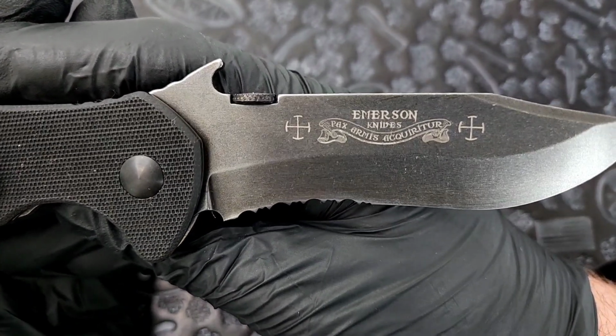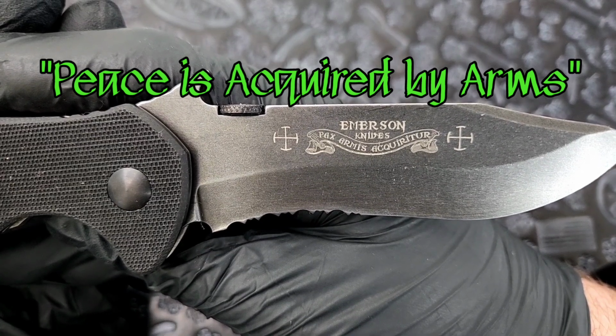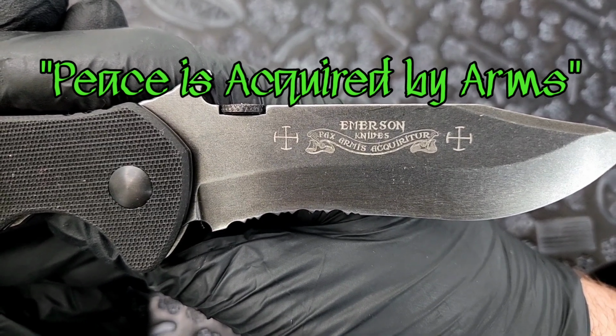Here is the Latin: Pax Armis Aquetrador. I'm not sure what that means. Maybe it means long live the brotherhood. I'm not quite sure. Emerson knives.